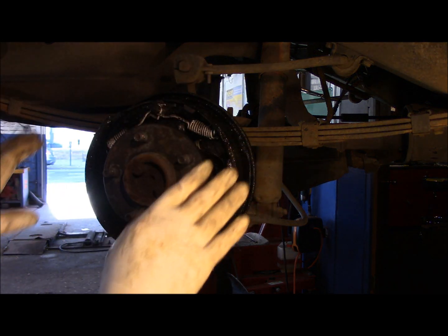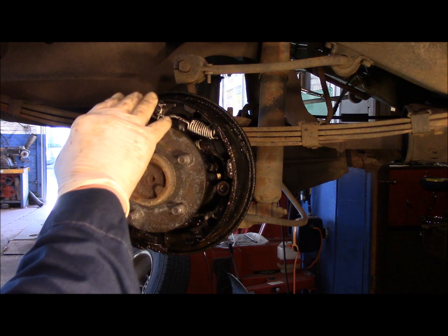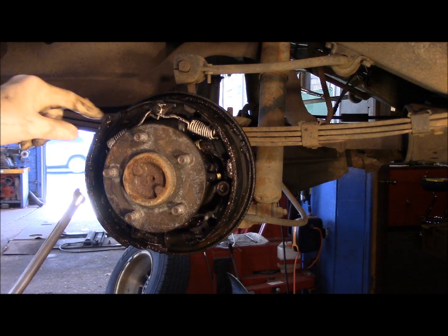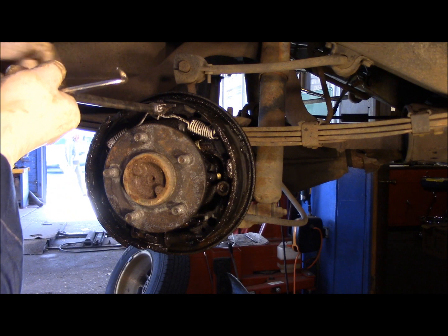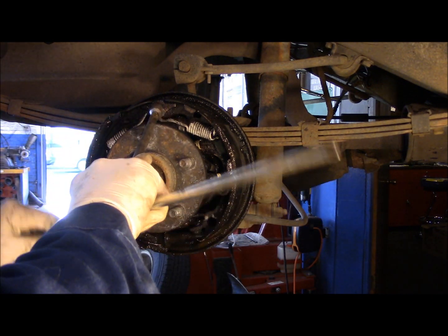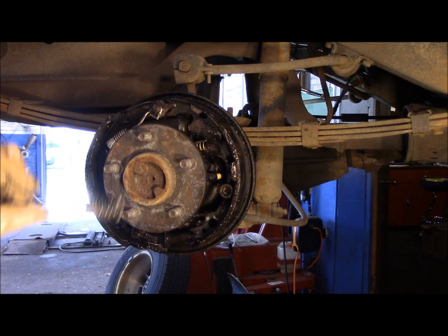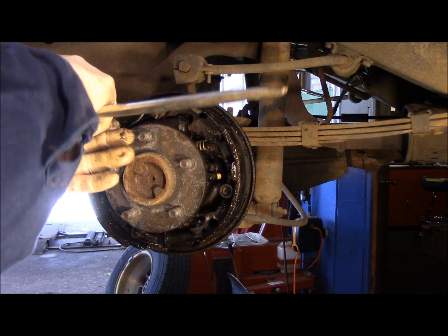Now that's just a little bit of help for us. We're going to actually clean this off later on a little bit better. All right? The first thing we're going to do is take these springs off right here. You put this little hook up on here, like that, and you rotate it, and you pull the spring off like this. We're going to throw these away. We're not reusing them.